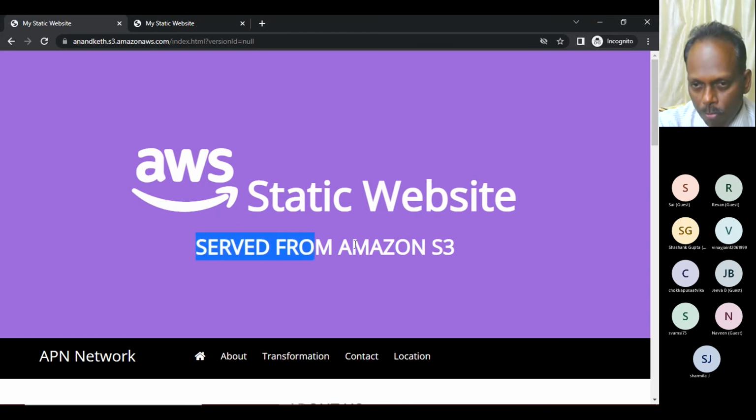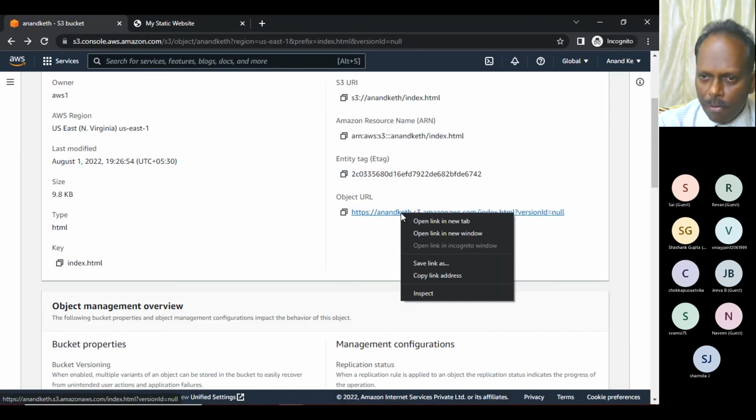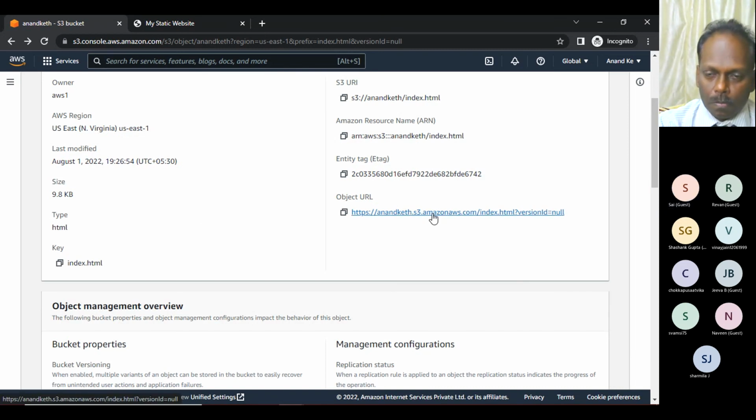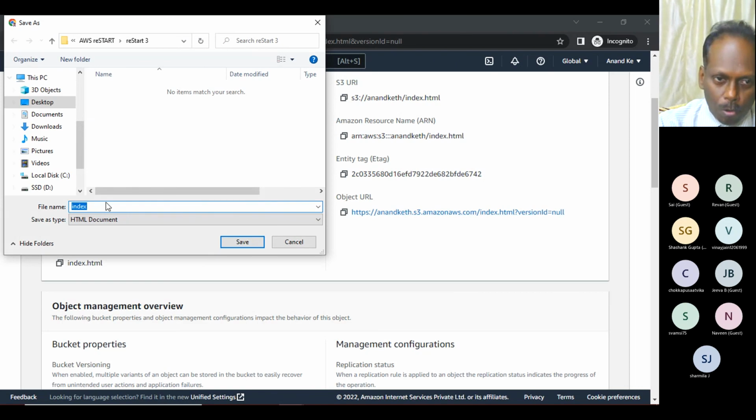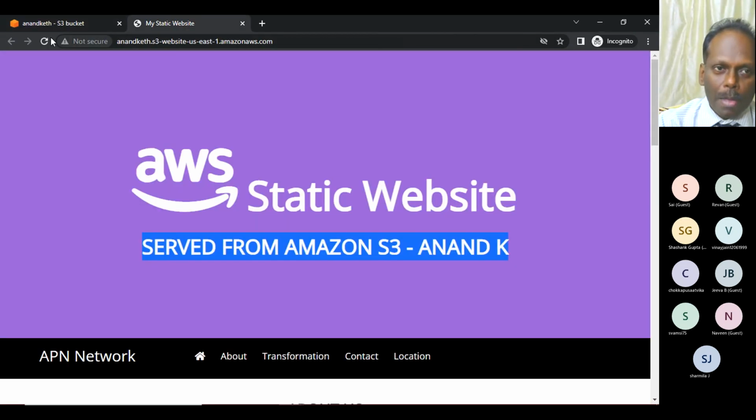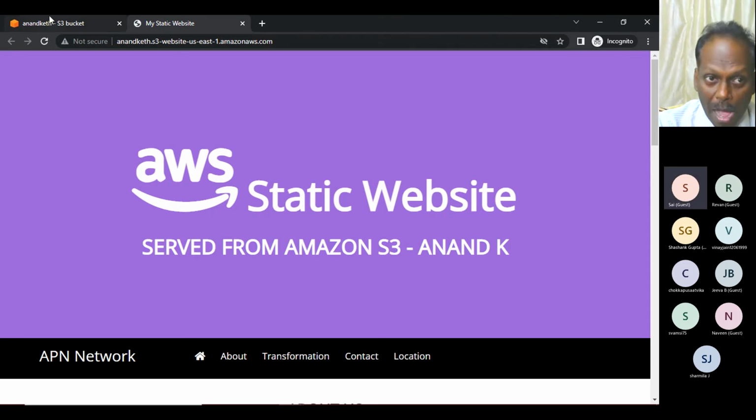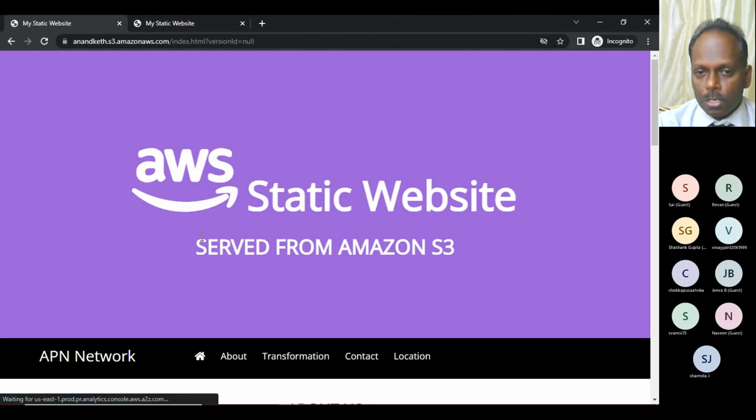Yeah, you can see this one. This is the old file. If you want, you can download this one. This is the URL which is there. You can save a local copy of index.html. Otherwise, you can download and then overwrite on that. But the current one will be the same. This is the one which is there. But you have a copy. If you want to test, you can see this one. This is the old copy.